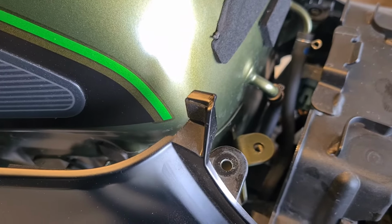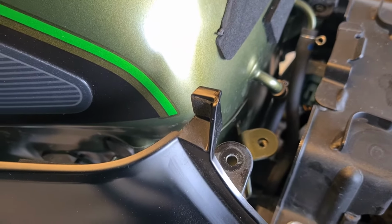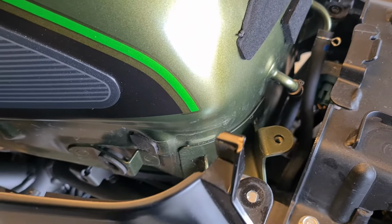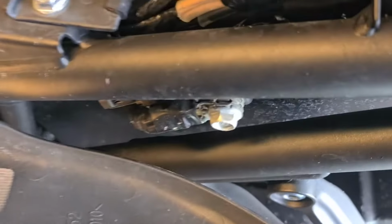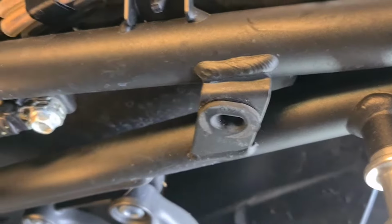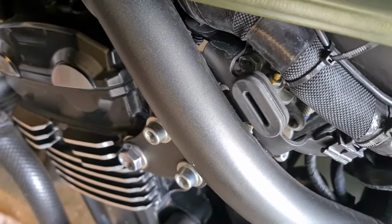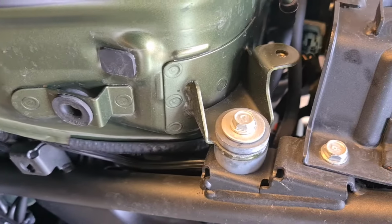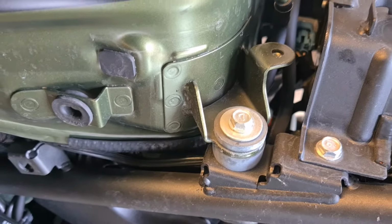I actually used a Torx, even though it was an Allen key. Torx 25, but I think it was a 4mm Allen key. And release that one bolt, and then it's just these little studs that go into the rubber grommets on the frame. There you are, in 1, 2, 3 places. The front one is a flat, just a little bar that goes in, and then it's free, and that will reveal the tank mounting bolts.